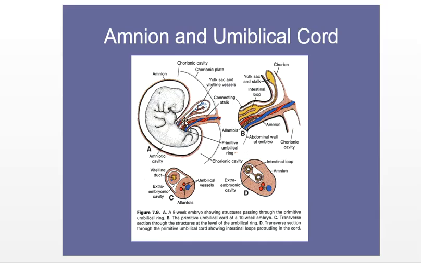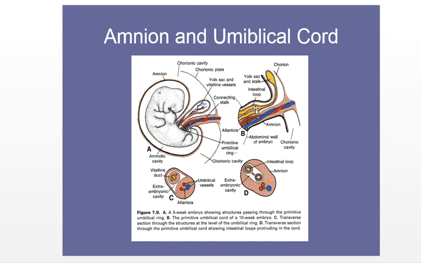Here we have one primitive umbilical ring at the ectodermal junction. This is a large defect in the anterior body wall. Its name is the primitive umbilical ring. If you look at this ring in detail, you can see that some structures come out from the body of the embryo, or vice versa. Some things go to the embryo. Here these are umbilical vessels. As you know, we have 2 arteries and 1 vein.